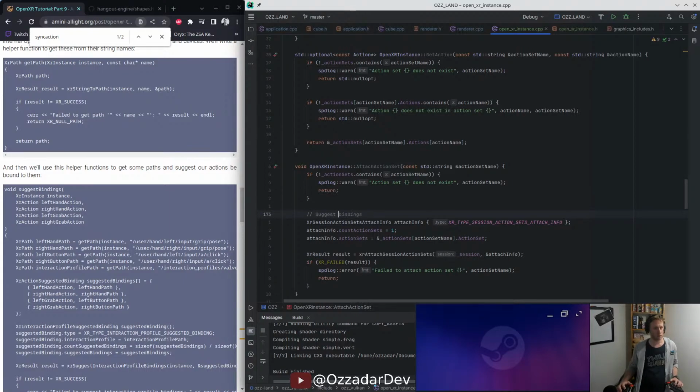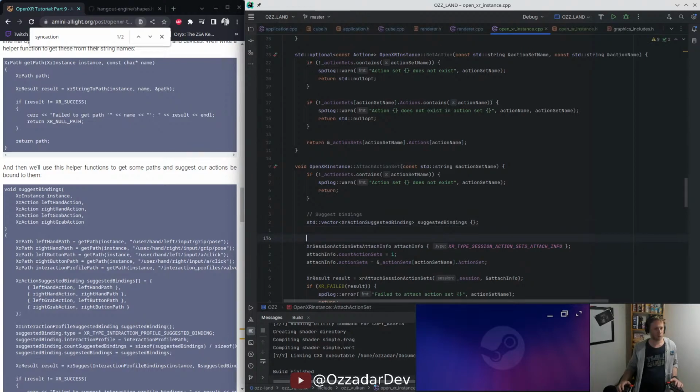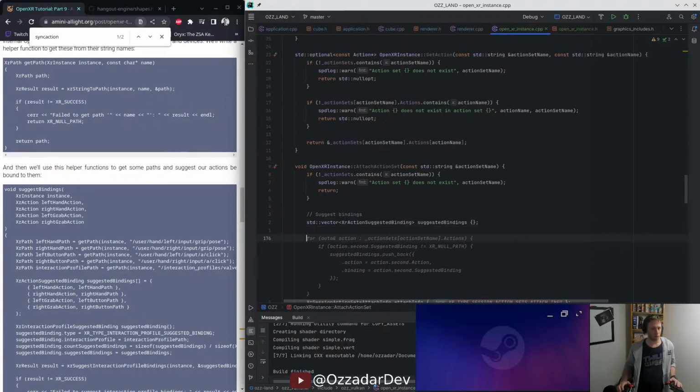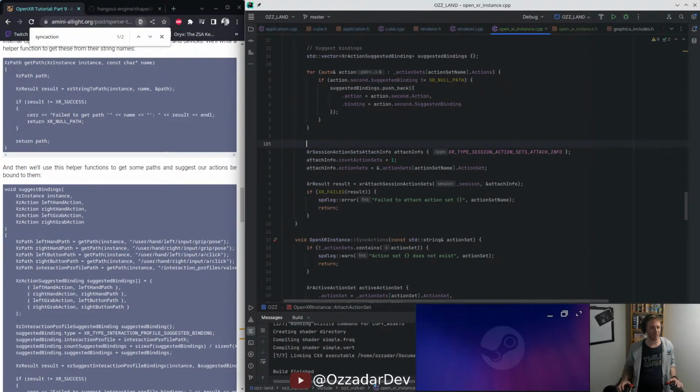Suggest bindings. Suggested bindings. For each one of the actions, get the suggested binding and push it back as the action and binding. Look at that. Fantastic. And then, yes.